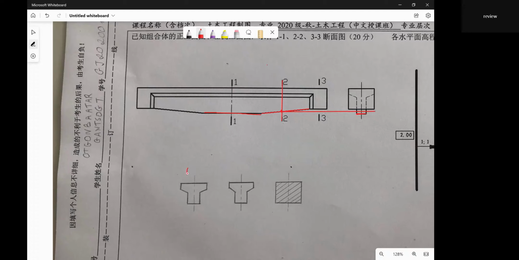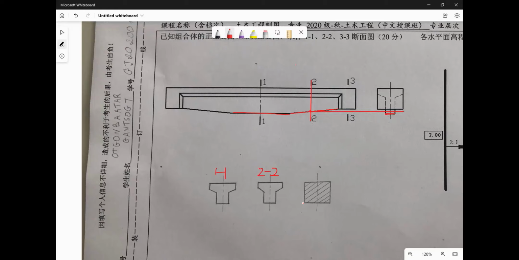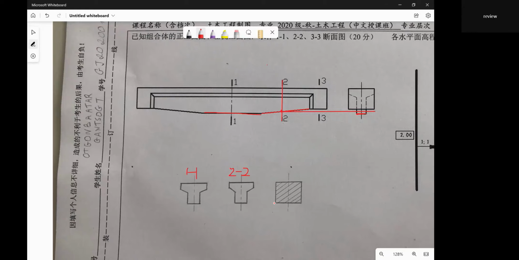So as for the roof, if this one is 1-1 and this figure is 2-2, the position of the bottom is not the same. But all of you sent me the same size. And as for the 3, this part is the same as this one. It's okay. So it's a small detail. So now nobody found it.